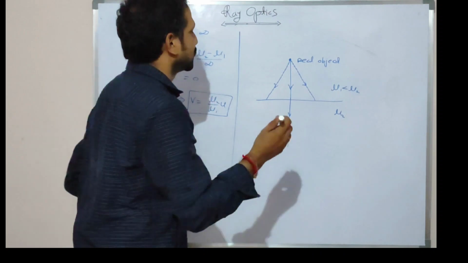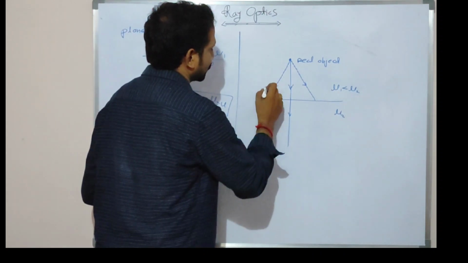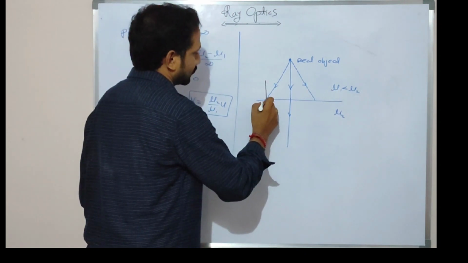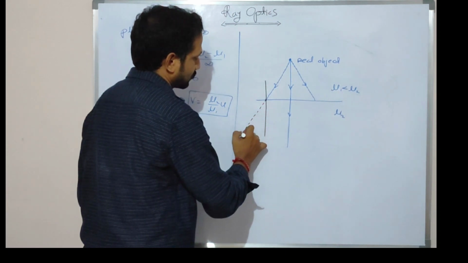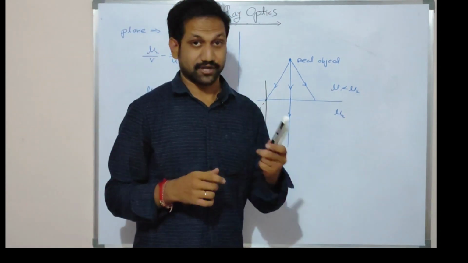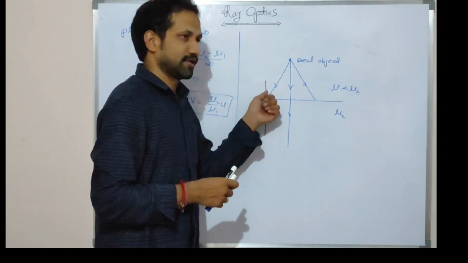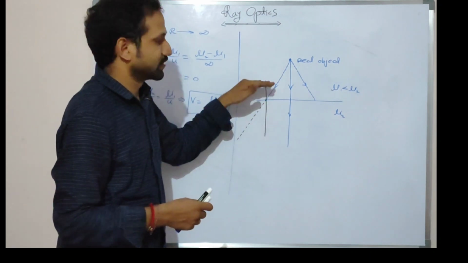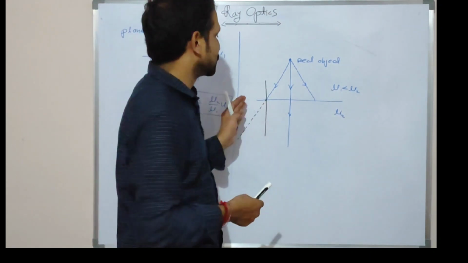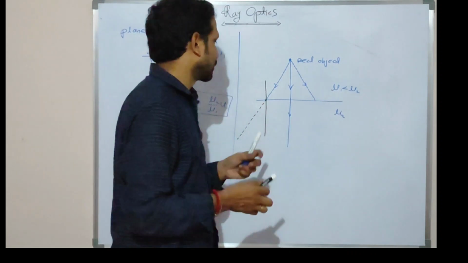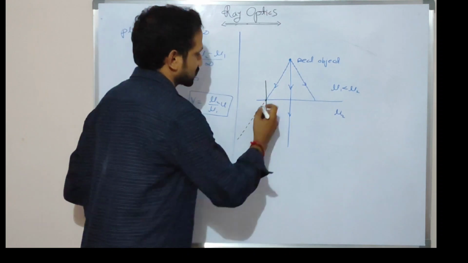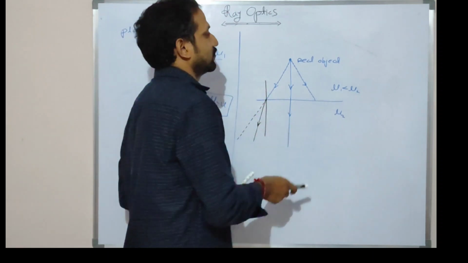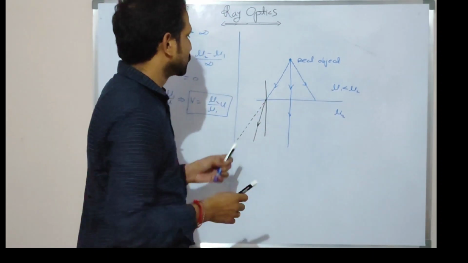Of course there are infinitely many rays, but only three I am considering. At the point of incidence we should consider the normal, and the actual path of the light ray will be this one. If the medium change was not there, then this light ray would follow this dotted path. But because of the medium difference, its path is deviated. That is refraction. It bends towards the normal, because it is a property that when light goes from rarer to denser, it bends towards the normal.